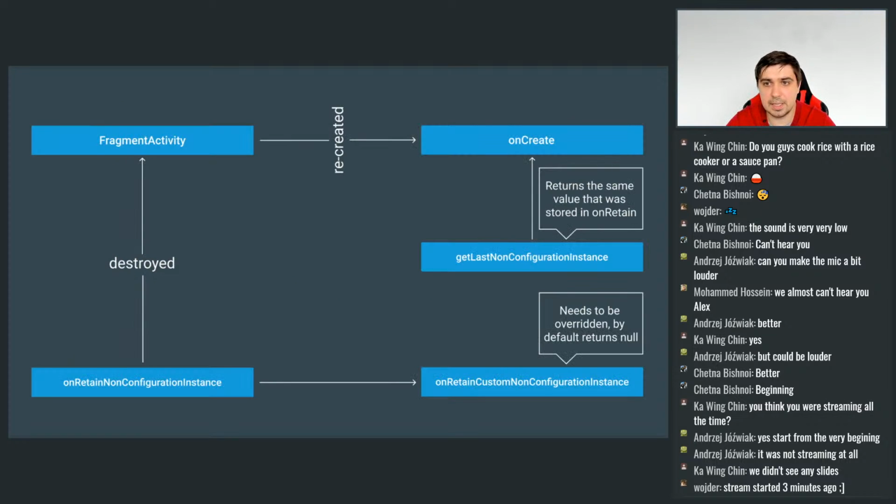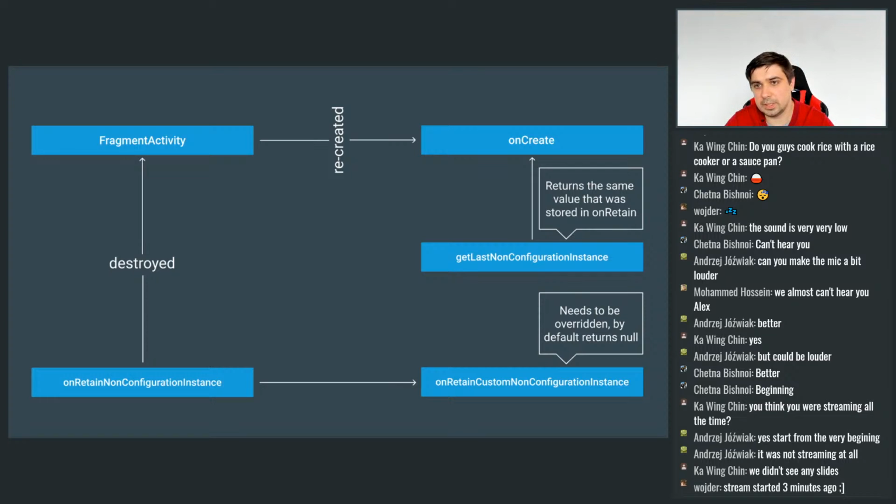The next approach, which was used a lot, is using onRetainNonConfigurationInstance and getLastNonConfigurationInstance. For an activity, we have an agreement that onRetainNonConfigurationInstance and onRetainCustomNonConfigurationInstance will be executed between onStop and onDestroy.